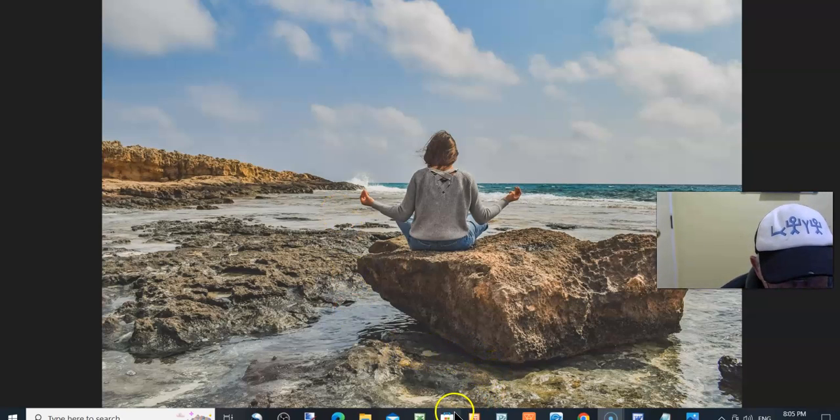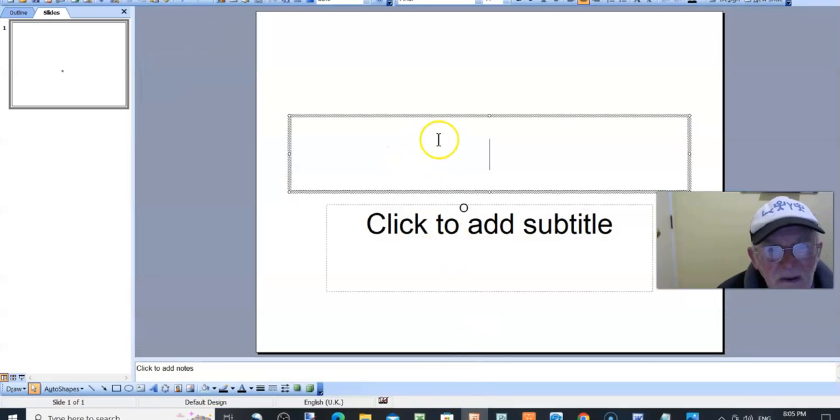Here we go. This is what you put on your t-shirts and this is how it starts. I'm doing this in PowerPoint. If you want to really jazz it up, you can get a free account at Canva. But you can use the fonts in PowerPoint as well — I'm just using a standard font to do the sayings.